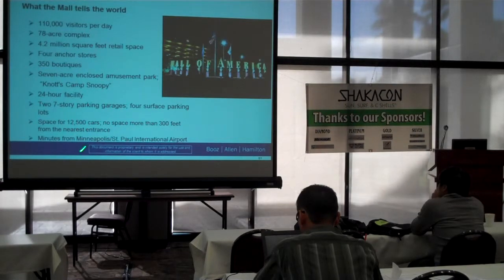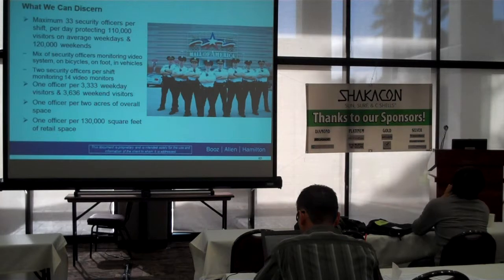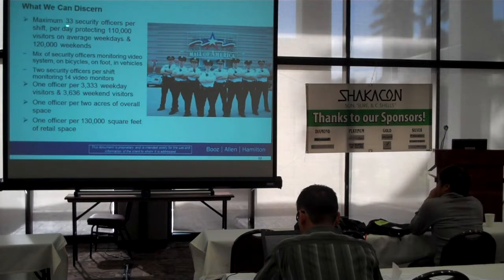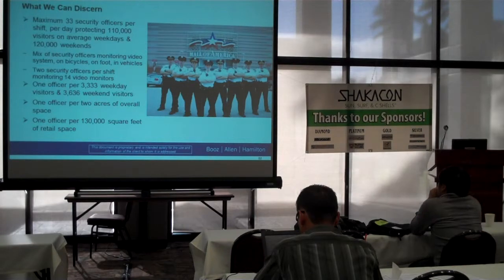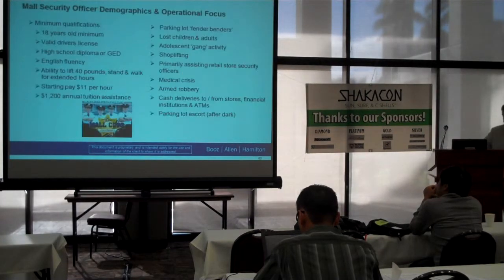So here are all the statistics about the mall. Does everybody know where Mall of America is? It's right outside of Minneapolis, the largest mall in the United States. There's their crack security team. So doing the math here, those are Paul Blart and Walter. They've got about a maximum of 33 security officers per shift. Mostly what they do is lost kids and that kind of stuff. The only requirement to be a mall guard there is you have to have a high school diploma or equivalent, and pass a physical. So it's not well guarded.